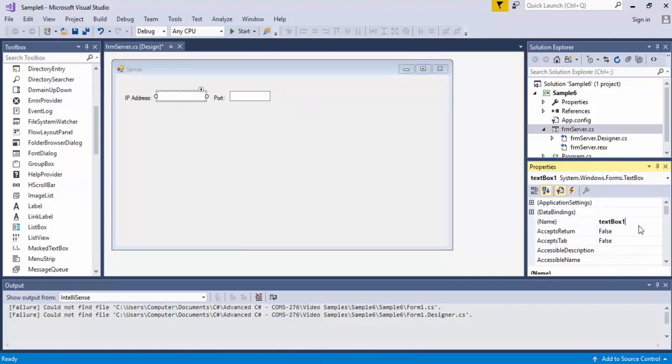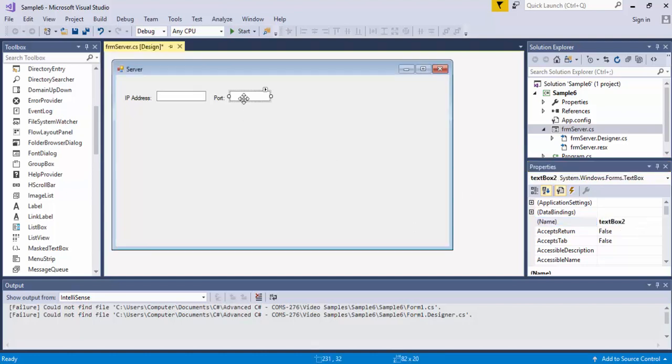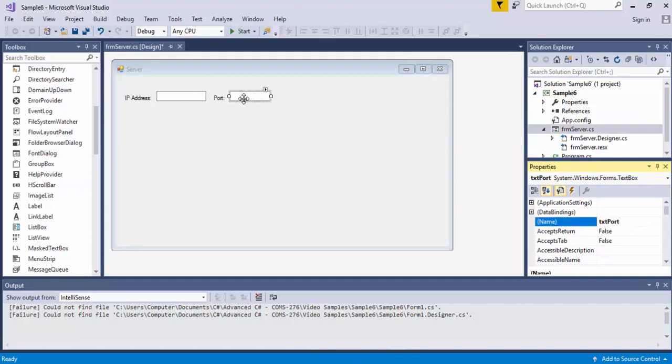I'll rename the text boxes. So this one I'll type in txtHost because it's the host address, and the other one txtPort.